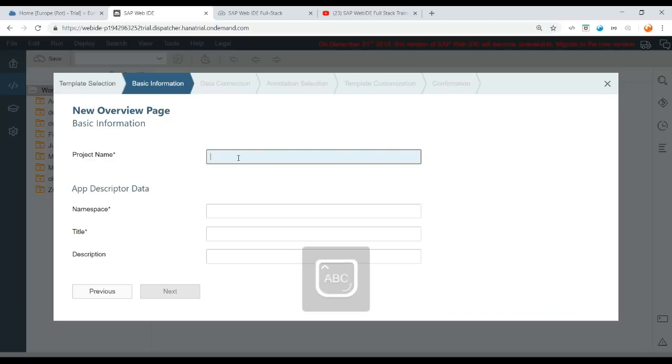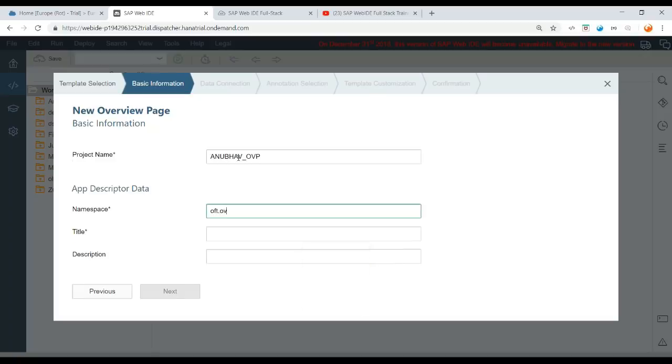I will name it Abajo OVP, and the title is online Fiori trainings.ovp, on my sales dashboard. And I say HTTP. Click on next.